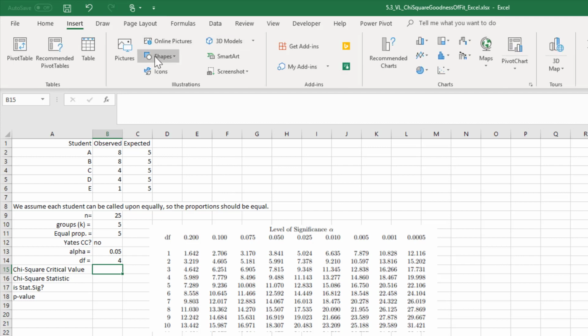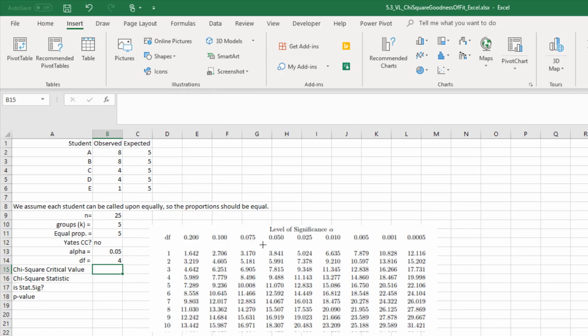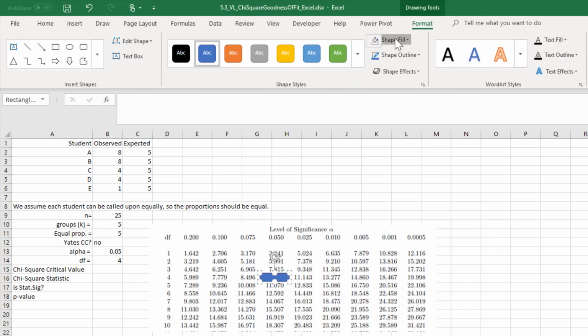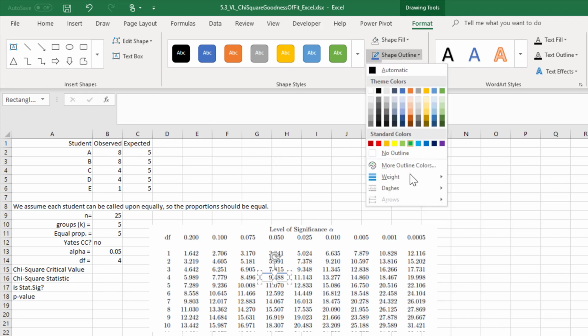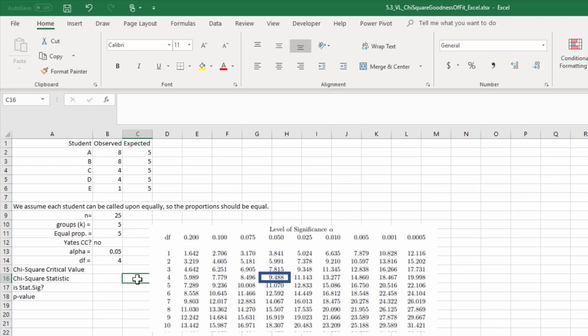I'm going to pull up a little shape here to help us find this. So if we have the column of 0.05 and degree of freedom of 4, our critical value of interest is 9.488.